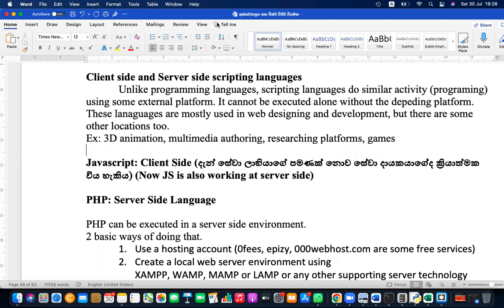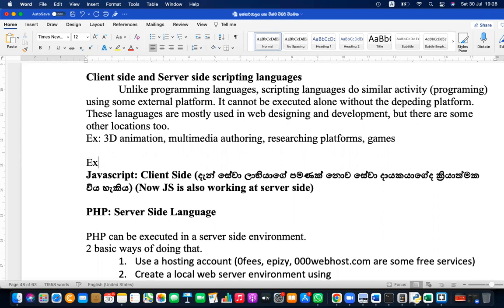Example, supportive platform for web is web browser and web server.